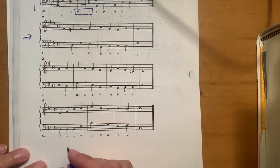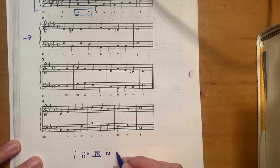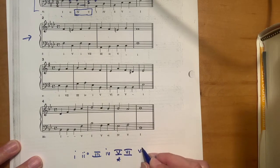Do you remember how in minor we have a minor 1 chord, 2 is diminished, 3 is major, 4 is minor, 5 in natural minor is minor, but we usually use harmonic minor to give us the major 5 chord. 6 is major, 7 is usually diminished, coming from harmonic minor.